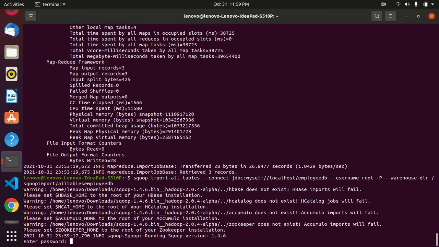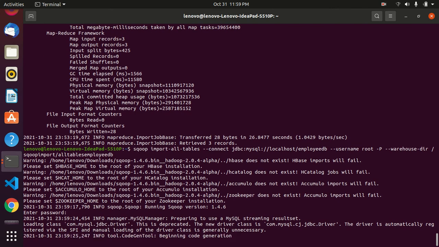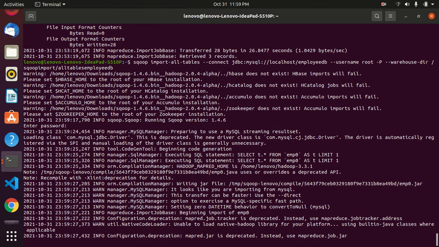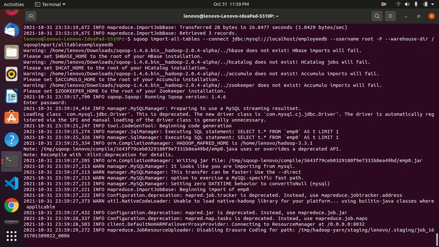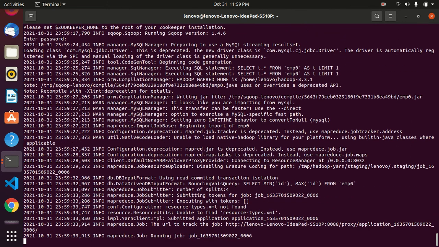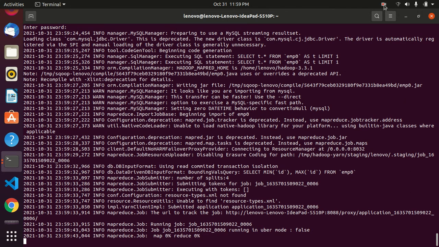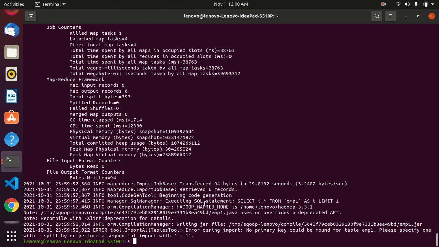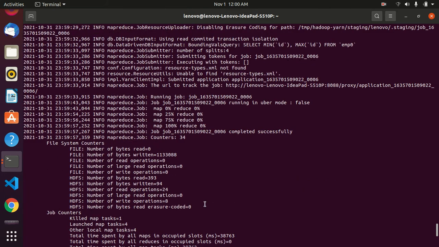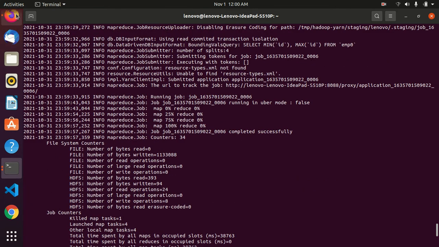We will give the password. And it's executing. Let's wait till it gets executed. So it got executed and 100% done.